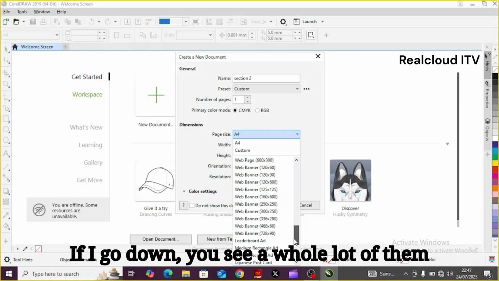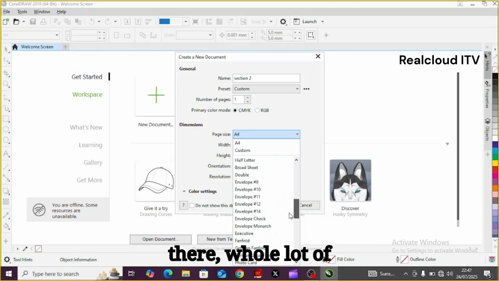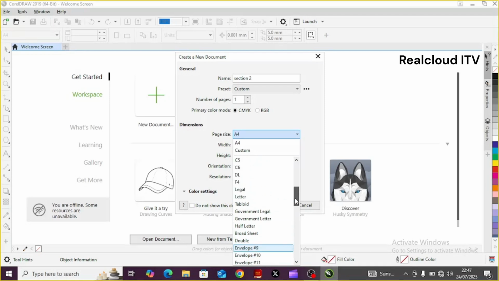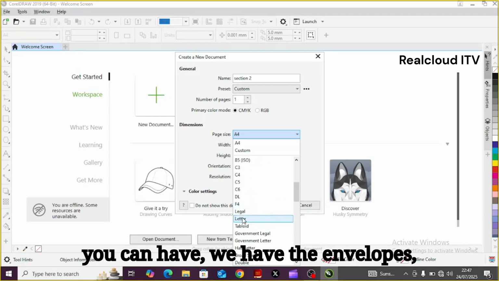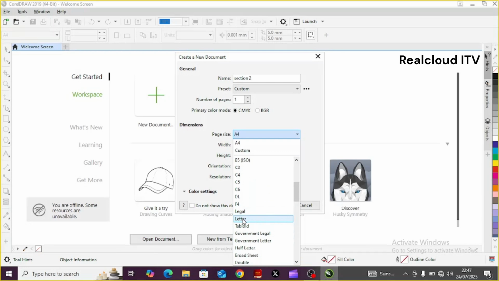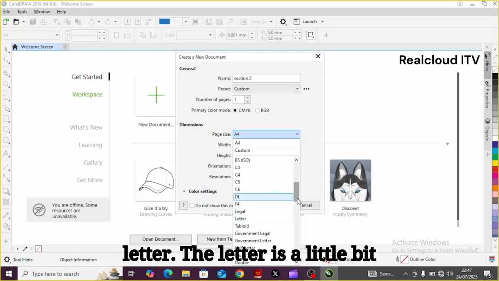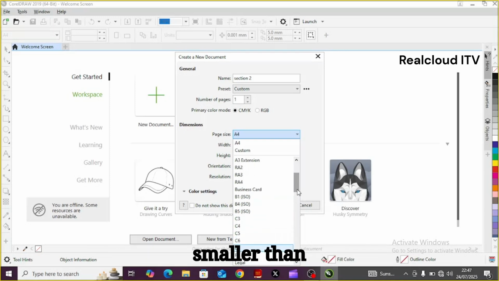If I go down, you see a whole lot of sizes, but the major ones we use under this paper size, we have the envelopes, the major ones we use. We have the letter. The letter is a little bit smaller than our A4, a little bit.